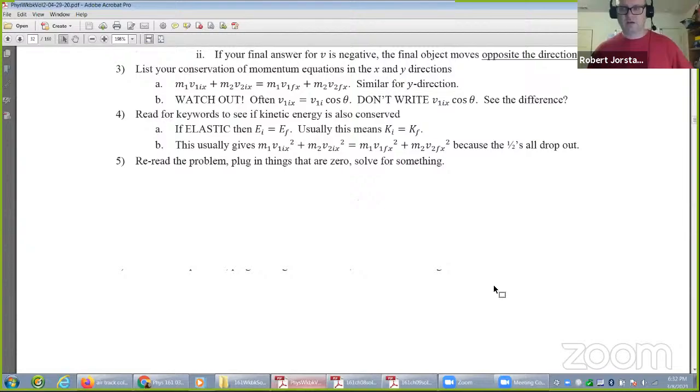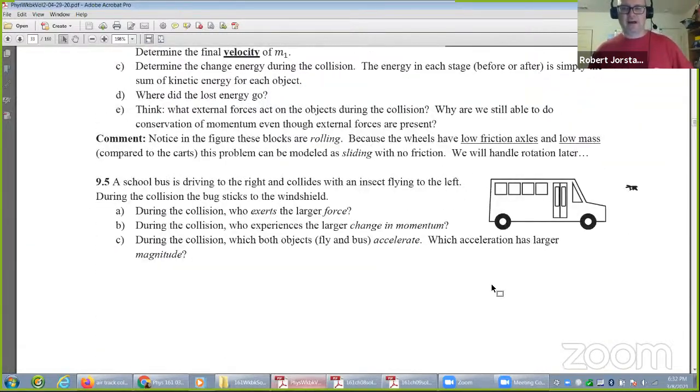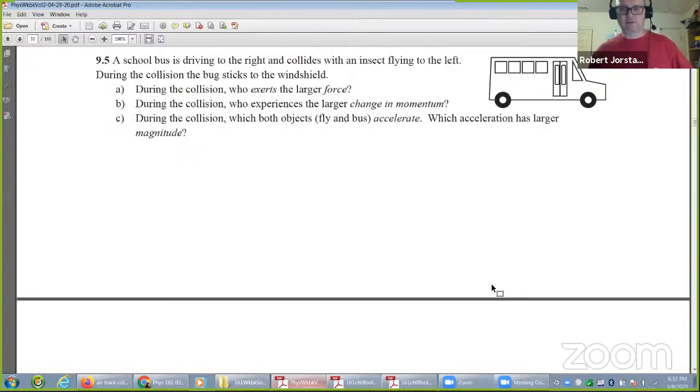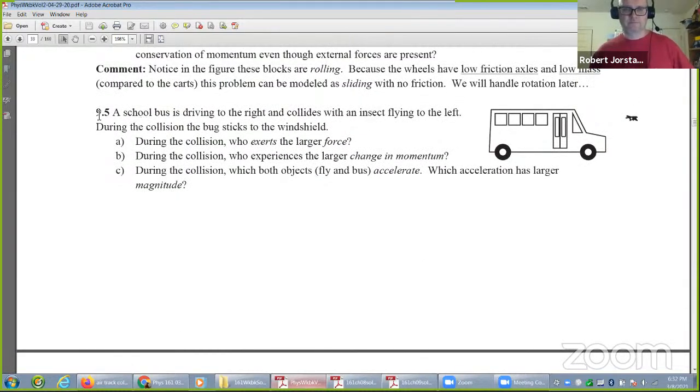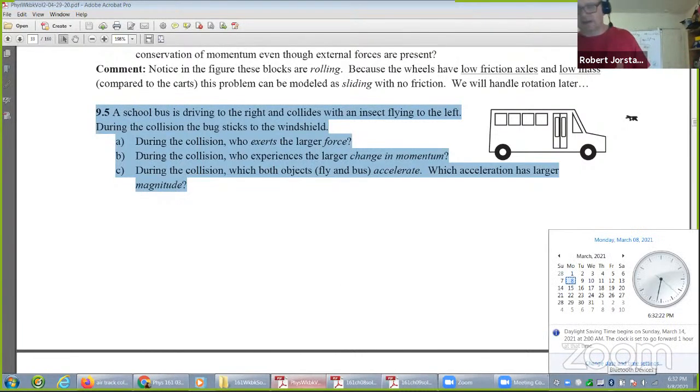Let's try a quick concept question, then do a video question and call it a day. So let's do 2 more things and then we'll call it a day here. So let me get back in there and do a concept question. How about 9.5 at the bottom of page 33? Take a second to look at it. I'll give you a minute.